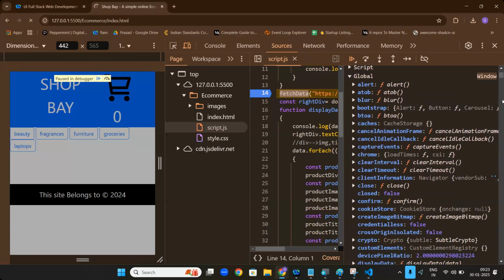Because everything a browser does is actually inside one object. The one who controls that object is window. That's why it's called the browser object. Understanding the browser object is called the browser object model. The browser can store data. If I use window local storage, local storage stays inside the window. If I use that local storage, I can save data.